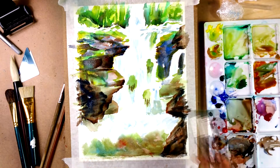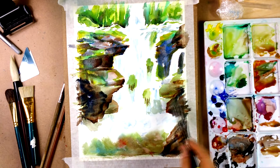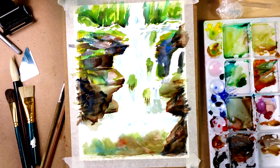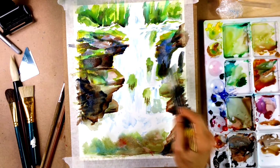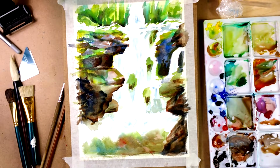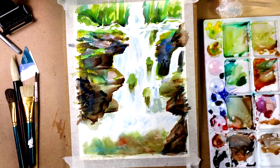I'll soften some of those stones, those green stones in the middle. Right now I'm just laying in the idea that these rocks are mossy and kind of peeking through the waterfall. But as it develops, you'll see they'll get washed out a bit. Right now they're just very bold, but they'll be suppressed back in underneath the water in a little bit.